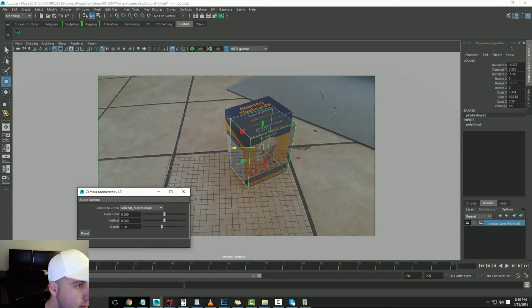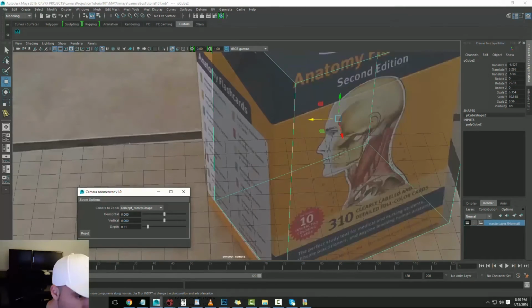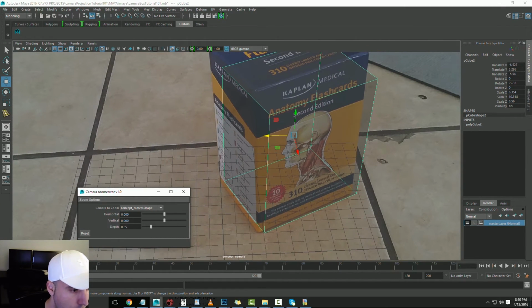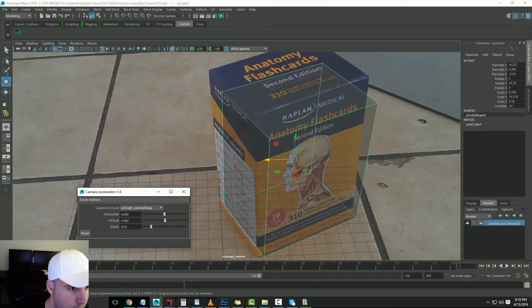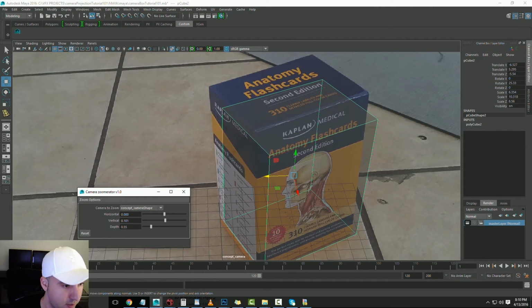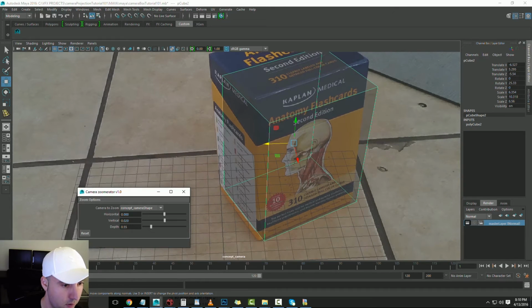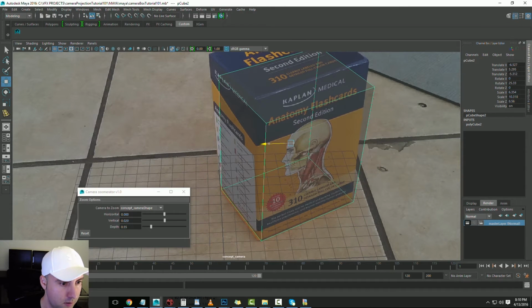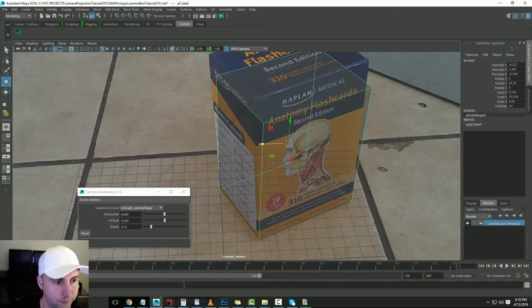Alright, see, I need it ready. I just can't see any closer. You don't want to just zoom in on the camera because we're using that for our reference to line everything up. Okay.